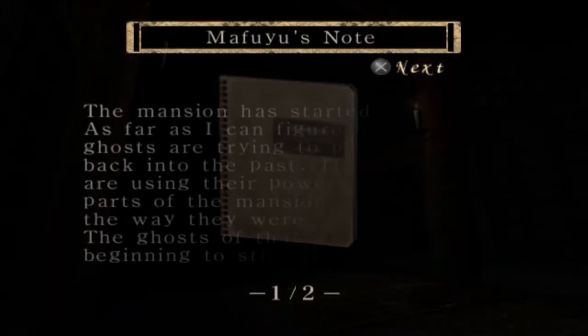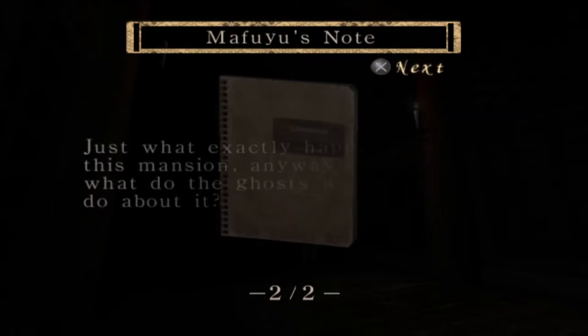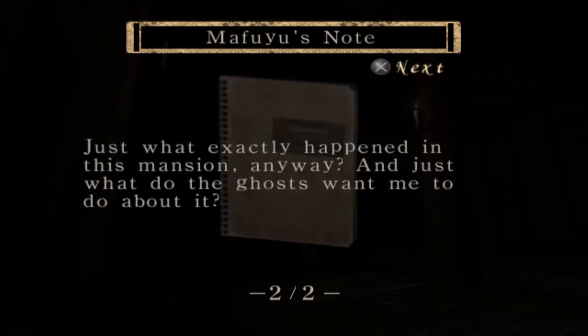Mafuyu's note. The mansion has started to change. As far as I can figure out, the ghosts are trying to pull me back into the past. The spirits are using their power to make parts of the mansion revert to the way they were in the past. The ghosts of that era are beginning to stir. Just what exactly happened in this mansion anyway? And just what do the ghosts want me to do about it?